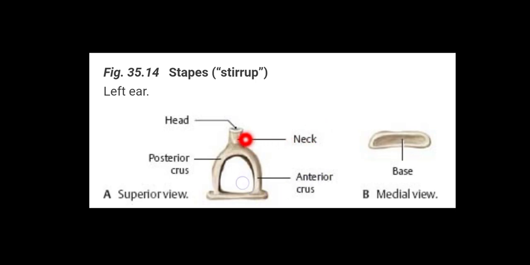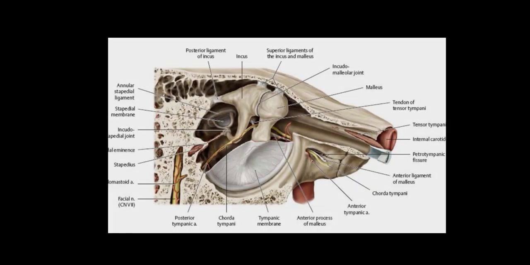The stapes, it's got a head, it's got a neck, it's got an anterior crus, posterior crus, and the footplate. Now this is the base of the footplate, and it is into the posterior part of the neck that the stapedial tendon gets inserted. Again, this is the only muscle inside a bone, the stapedius muscle. Its tendon emitting out of its pyramid, passing forwards to attach to the neck of stapes.